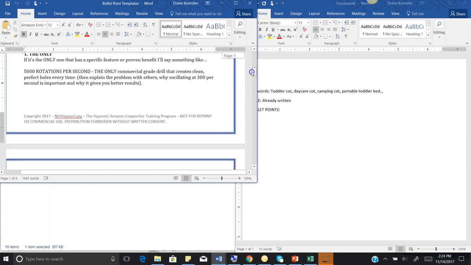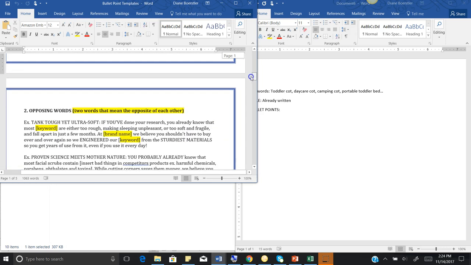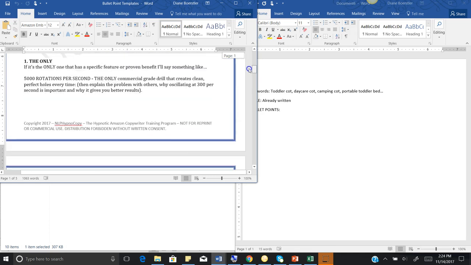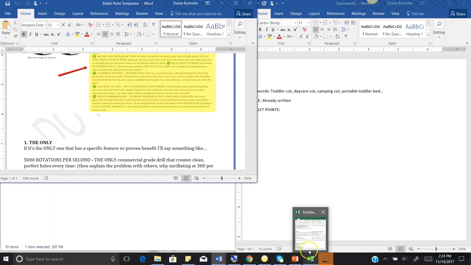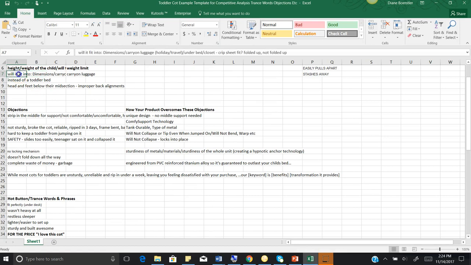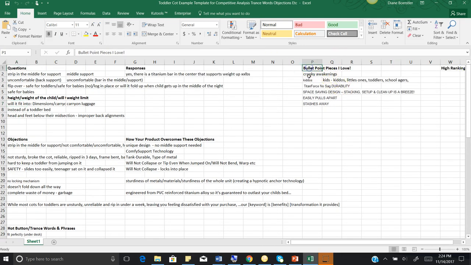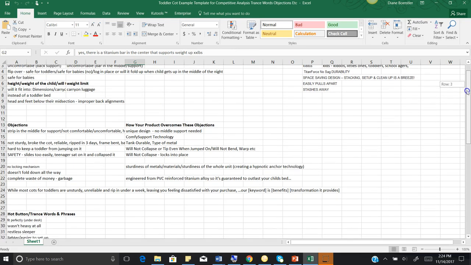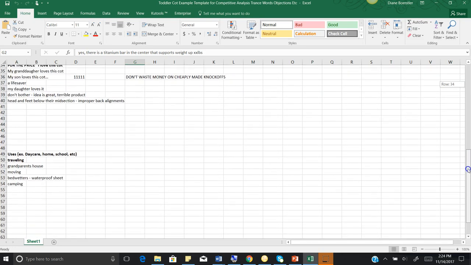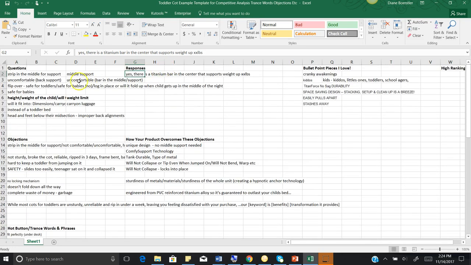Let's say that we are going to use, real quick, sorry. I already read through this, so I should probably show you how my brain works. I already went through and grouped these, so we know what they care about. We know what their objections are. We know which bullet point pieces we love. We went through all of this. Now you're going to go back through and review this, and you need to pull themes.